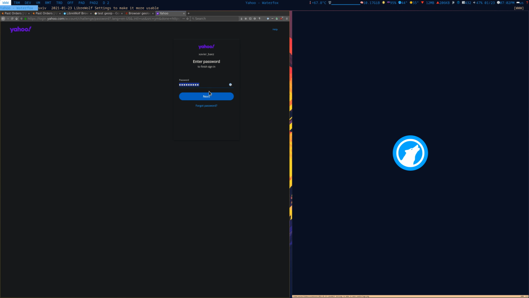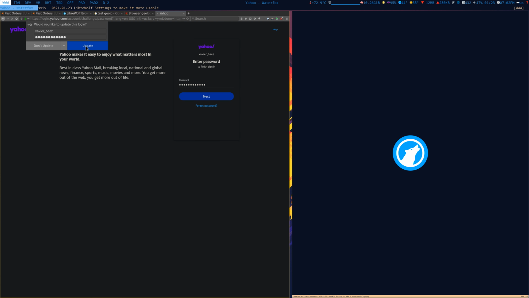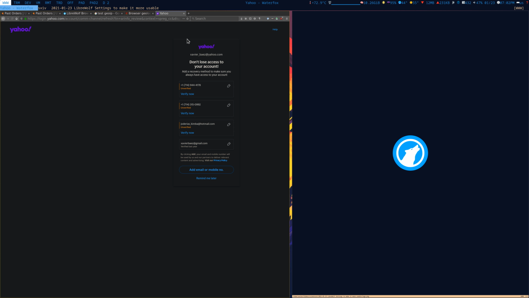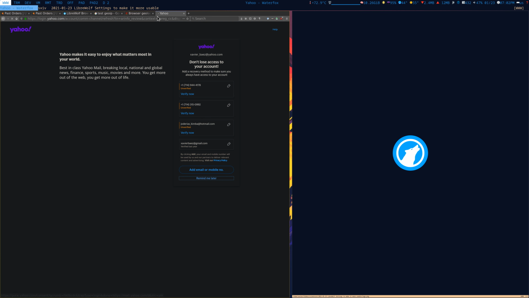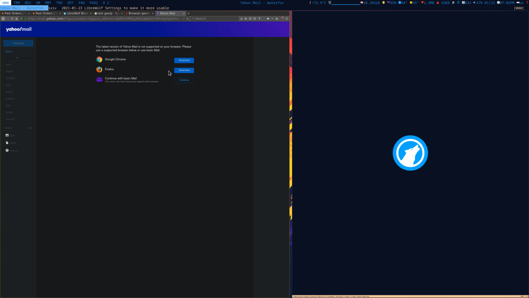When you have cookies, you are able to update the address, verify, remind me later, and then I can check. It says the latest version of Yahoo Mail is not supported in your browser. But anyway, the point is that I'm able to access my Gmail account, and then I'm able to browse, and when I close the browser I will be able to reopen it again.